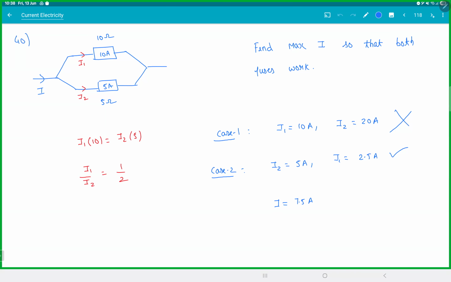We have already done 40 questions, so do start solving current electricity. I hope capacitors is done by everyone. If it is pending, finish it off and start current electricity by Monday at least. Quite an important chapter. If I have to compare with mechanics, like work power energy and center of mass collisions, that is like current and capacitors. So pretty high weightage. Okay, with that we'll wrap up for the day.